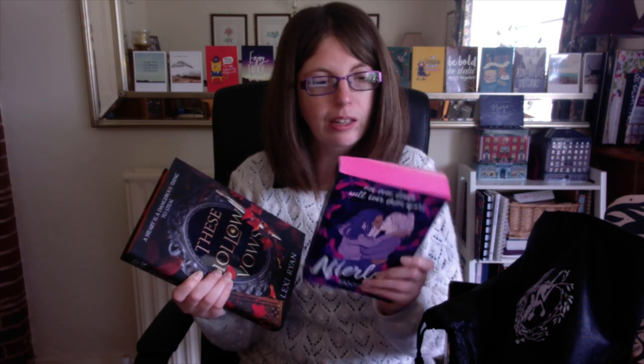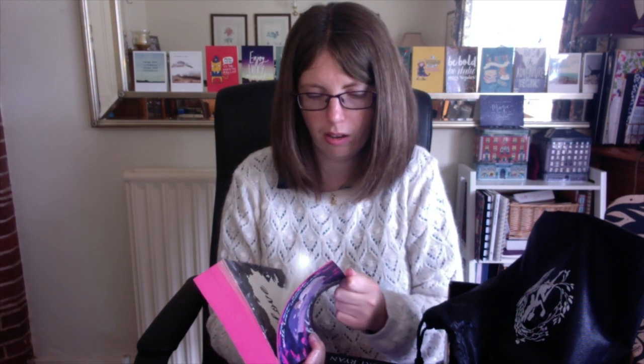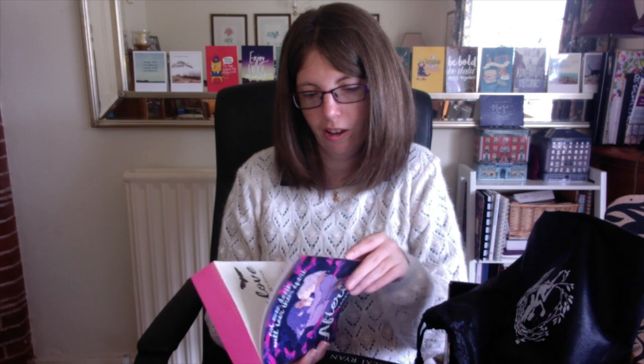I'll hold off but I'll absolutely be reading it before the end of the year. This second book I'll read in September — you can see it still has the coloured printed pages. I'll double check if it's signed... yes, it is signed! It's a Fairyloot exclusive signed edition — that's great.